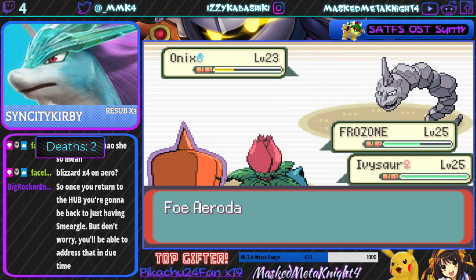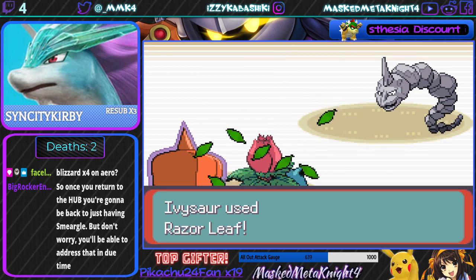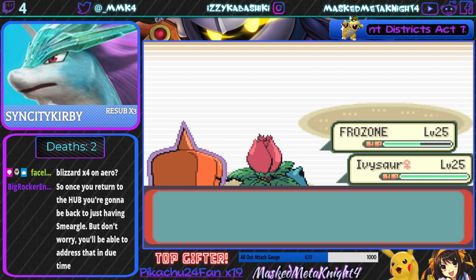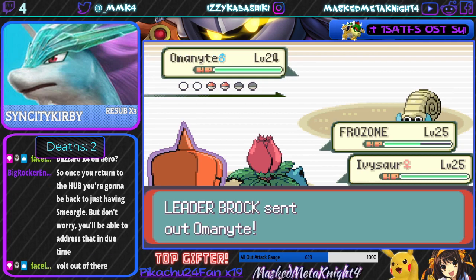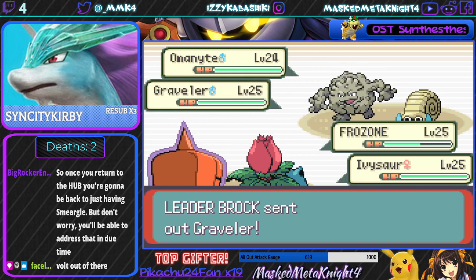Once again, once you return to the hub, you're gonna be back to just having Smeargle. But don't worry, you'll be able to address that in due time. Okay, good. I don't want the Smeargle trash ever again. Never want to see him. Okay, we're doing good. We're popping off, you know. Oh, you're Omega dead. Volt out though? Yeah, we will. Oh, we definitely will.